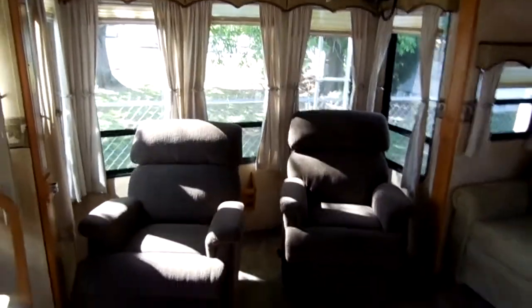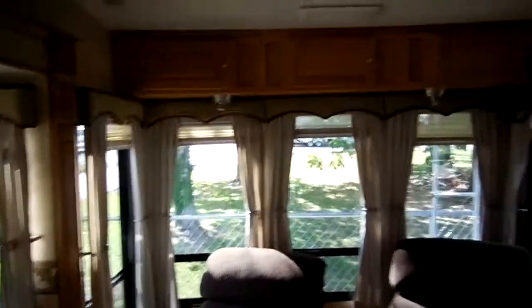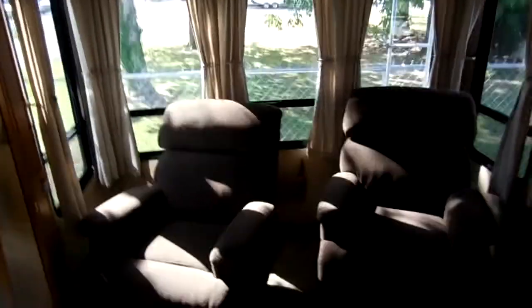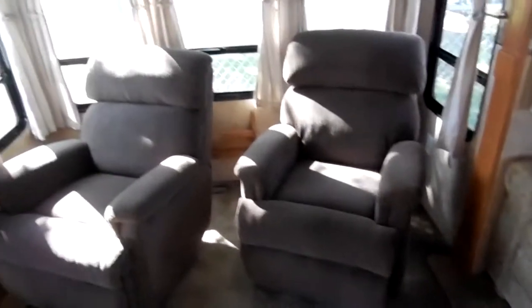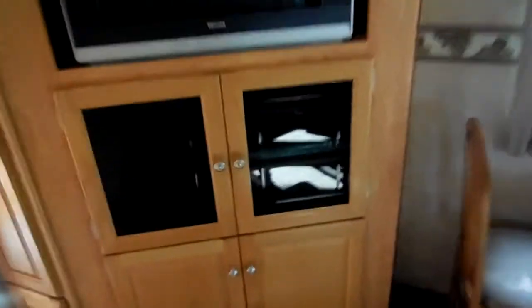It's only a 35-footer, so it's a pretty easy size to drive and park. Because four or five feet of this is actually over the bed of your pickup truck, you've only got about 28 or 29 feet actually behind you. It's got a lot of windows in here, very well insulated, thick plush carpeting, double recliners in the back, day-night shades on all the windows, and a table and chairs. All the electronics are included — the TV and the CD/DVD player with surround sound.